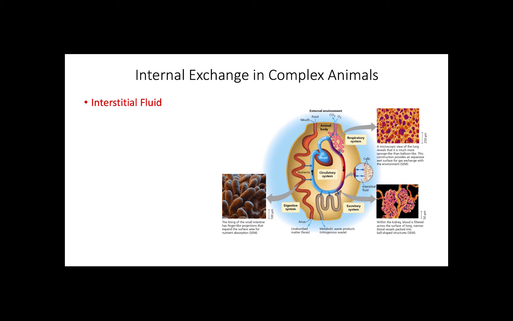In highly complex animals, like humans and other mammals, there are specialized surfaces for exchanging chemicals with their surroundings. Since not all cells are in direct contact with an aqueous environment outside of the organism, animals have adapted to external and internal exchange. Internal exchange depends on internal body fluids linking an exchange surface with cells. In many animals, the fluid filling the spaces between cells is known as the interstitial fluid. More complex body plans also have a circulatory fluid that exchanges chemicals with the interstitial fluid. The most common circulatory fluid is blood, enabling all cells in the body to obtain nutrients and get rid of waste. In many animals, the respiratory, digestive, and excretory systems all have exchange surfaces, whereas the circulatory system carries all chemicals transported across these surfaces.